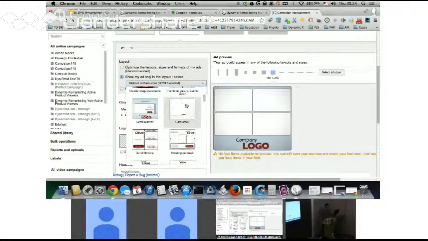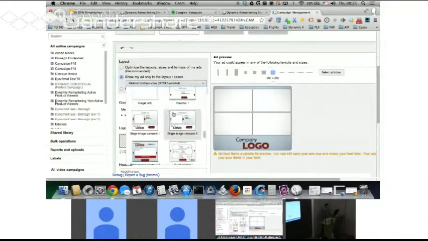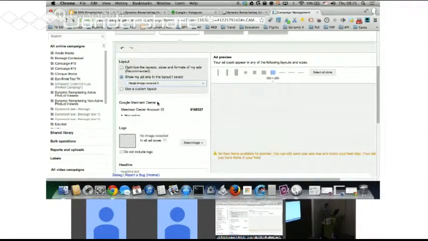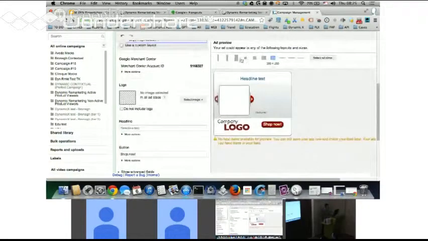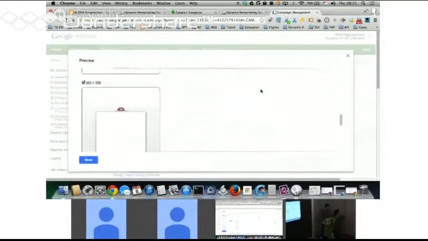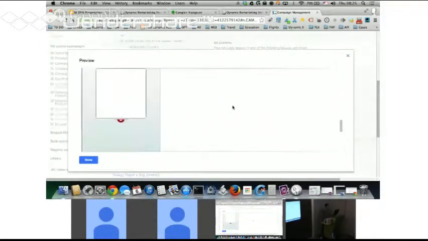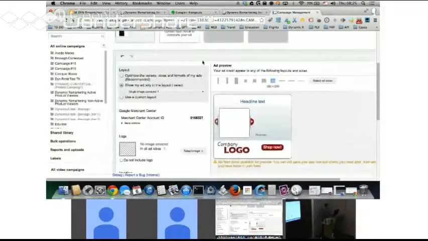In here, from the drop down menu, you can see all the layouts that are available. Pick the preferred one, and with this setting selected here, your ad is going to be delivered only in this layout. Again, on top here we have all the ad sizes available, and when we go to select the ad sizes, please make sure that all ad sizes are selected. At this moment there should be around 11 ad sizes available.